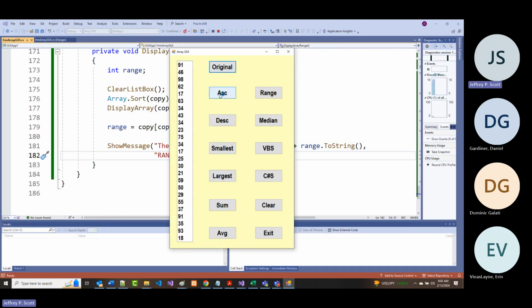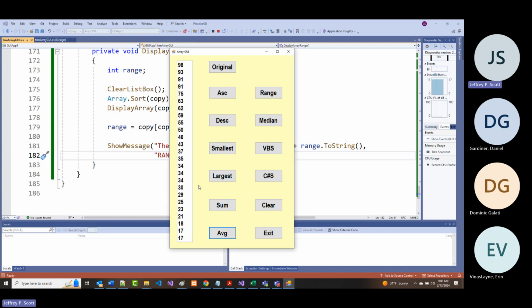All right, original, ascending, back to original, ascending, descending, smallest, 17, largest, 98, sum, 1180, average, 4720.